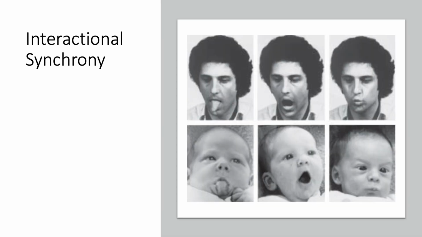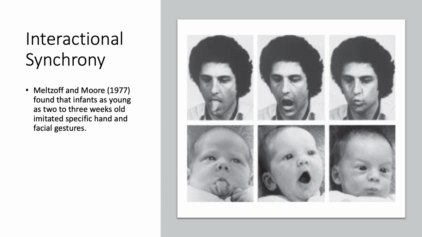Second key term is this idea of interactional synchrony. And these baby faces absolutely kill me. Look at that first one with its tongue sticking out. I actually can't cope. But this famous study was done by Meltzoff and Moore, and they found that infants as young as 2 or 3 weeks old imitated specific hand and facial gestures. And we're going to look in a little bit at how they actually conducted this experiment.